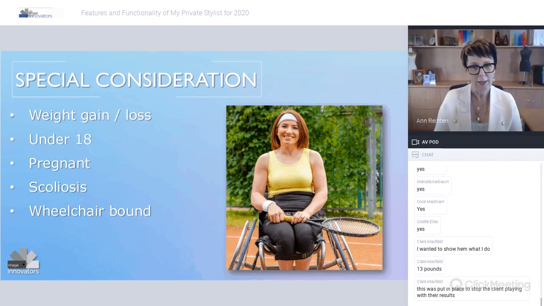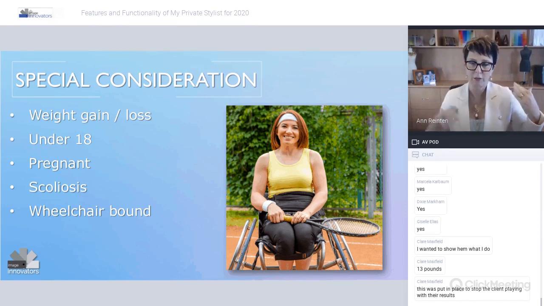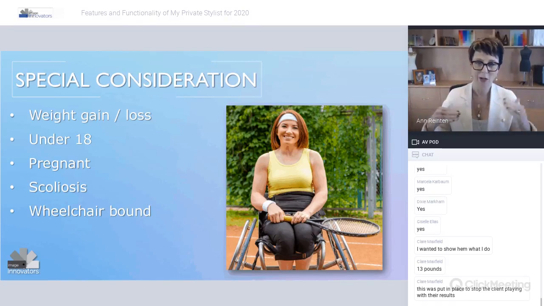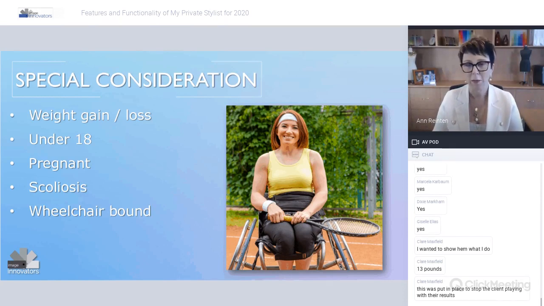Well, it is a bit tricky. If you're seeing them in person, I would measure either the higher hip. So if it's the shoulders, I'd measure the higher one and the lower one and go between the two. The same with the hip, I go between the two. That's about the best you can do there.